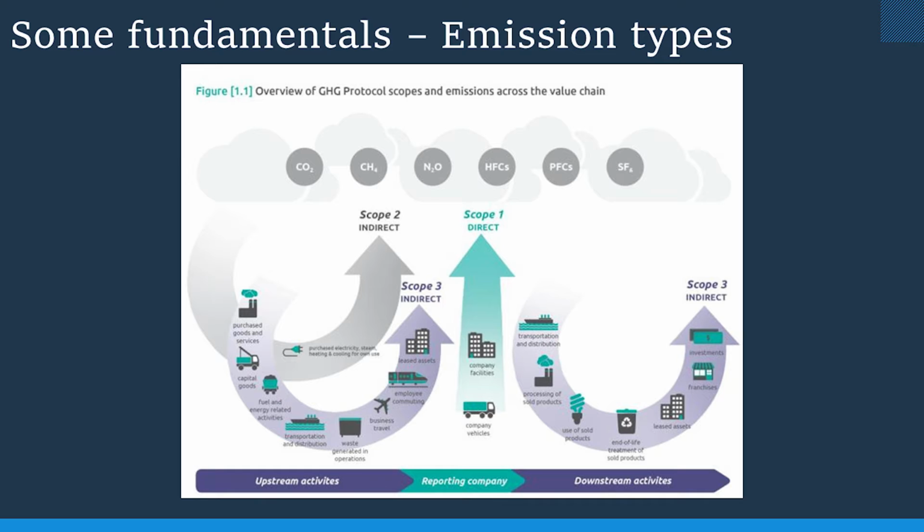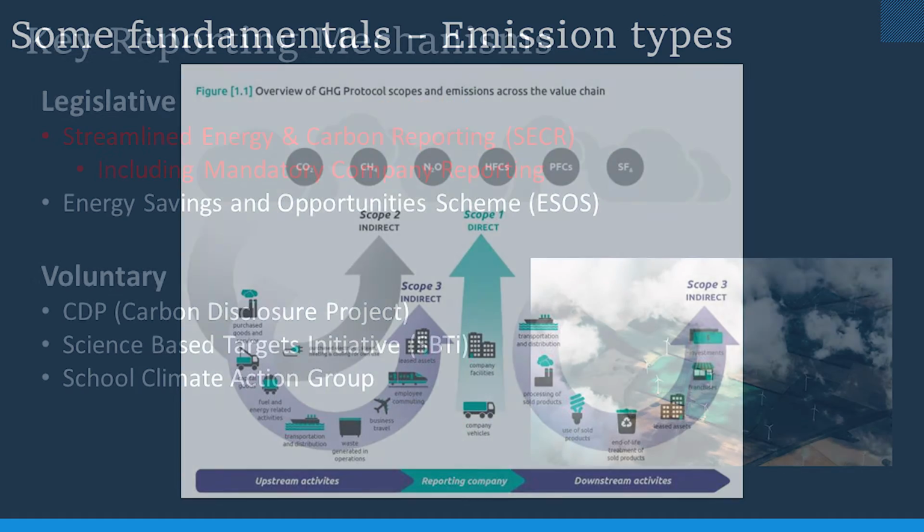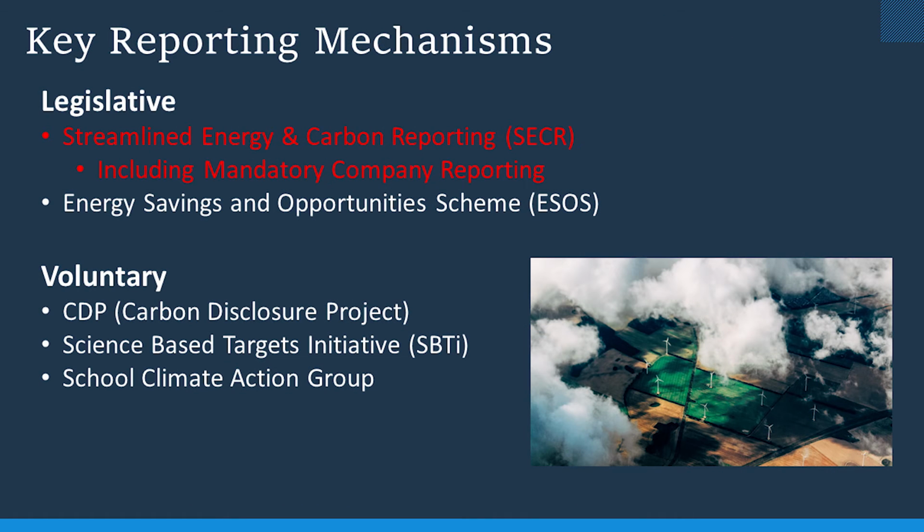Scope 3 is all the other services and products you buy, whether it's materials, whether it's business travel services from train companies, taxi companies, and so on, or it's logistics and distribution services that you procure, or the capital goods and machinery that you buy. That's all in your scope 3. So bear that in mind. Scopes 1, 2, and 3 are crucial pieces of information. And so onto the reporting mechanisms.